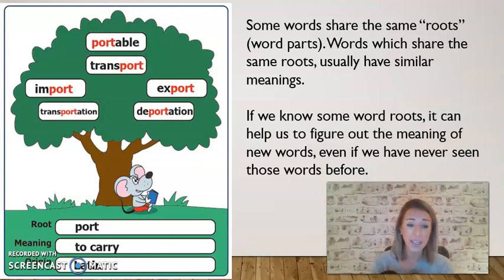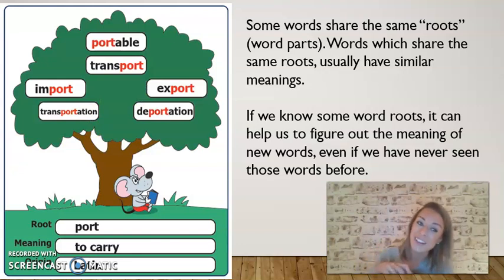So why do you think it is handy to learn some little pieces of Latin? Well, actually, we have a lot of Latin in our language, and words that share the same Latin root have similar meanings. So it will help us, if we learn a little bit of Latin, to understand unfamiliar words. You can see an example here. All the words that have port in them. And port is a Latin root which means carry. So you've got portable, things that are portable are carryable. Transport, things that are transported are carried from one place to another. So they all have very similar meanings, these words with port in them.